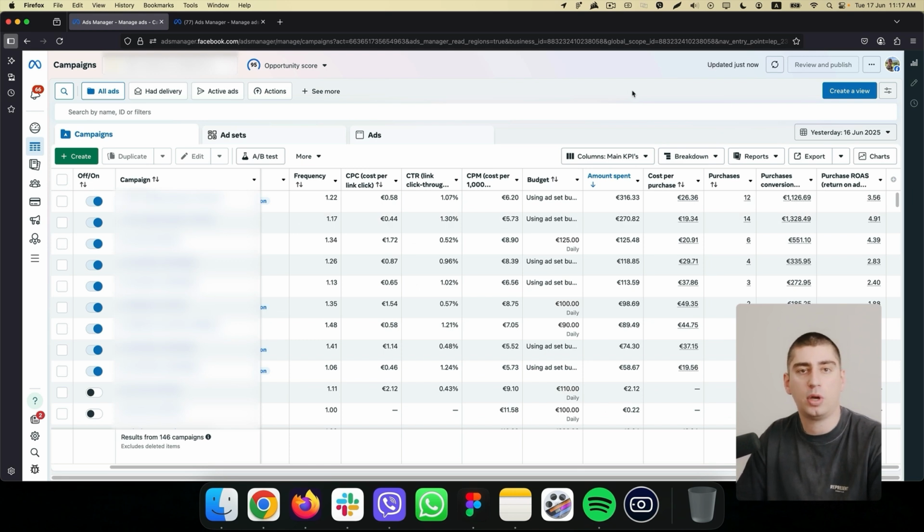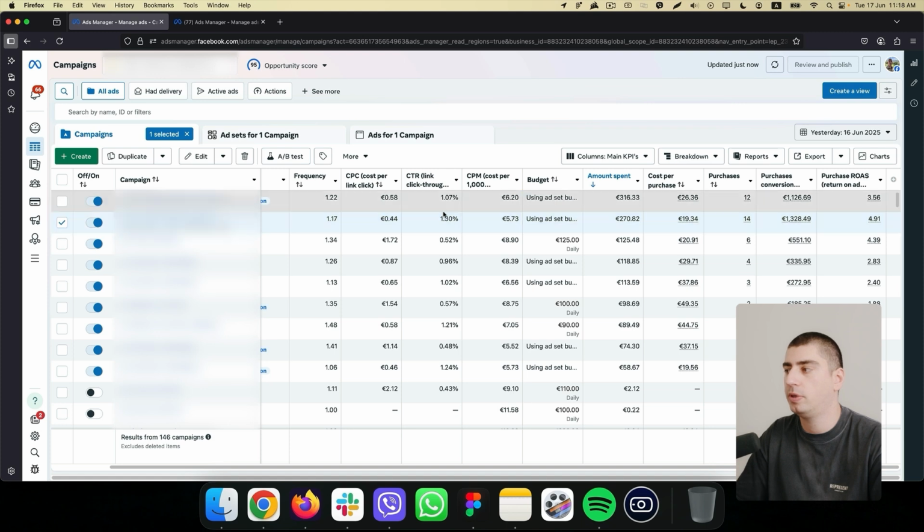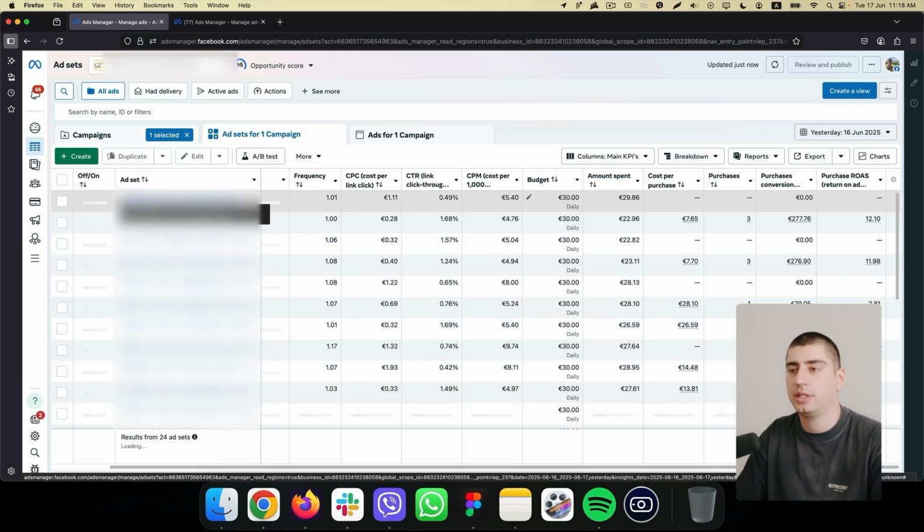Back in time, a few years ago, when you were using local ads, they were performing much better than using English. But for some reason, we see this trend to be the opposite right now. And basically yesterday, across all of our campaigns, we have campaigns in Italy, Spain, Portugal, France, and so on and so on. But you can see that the campaigns on English perform the best and they have the highest ROI. So the first campaign that we are using is for testing.